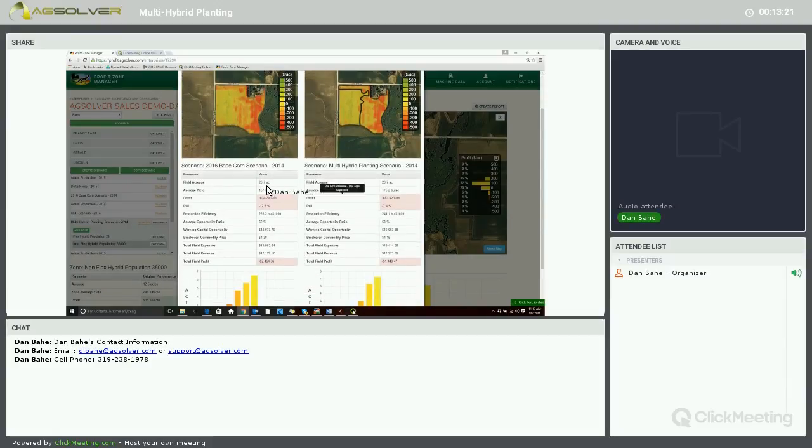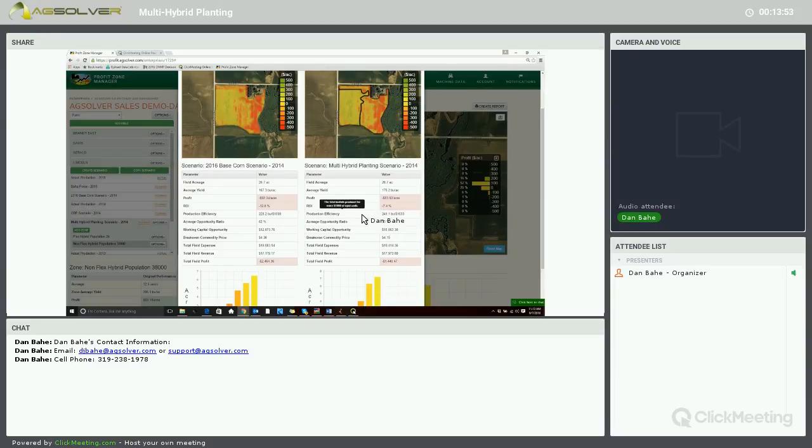So in this particular cell, you can see that we increased yield, did the 8 bushel increase, or 5%. We decreased our profit loss. So instead of losing $92 an acre, we now are only losing $53 an acre. We went from losing 12.5% return on investment to now about negative 7.5%.